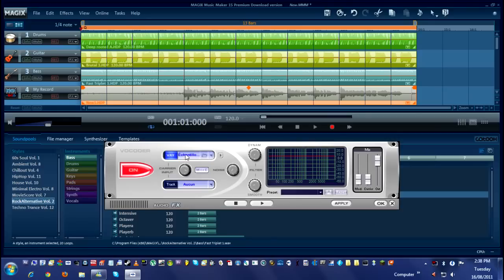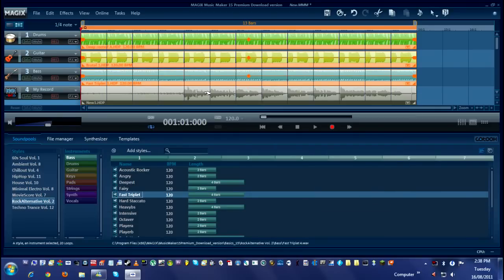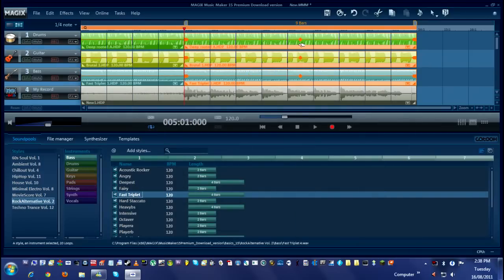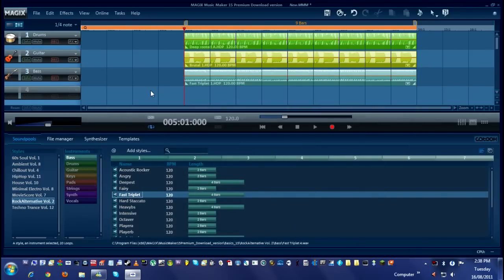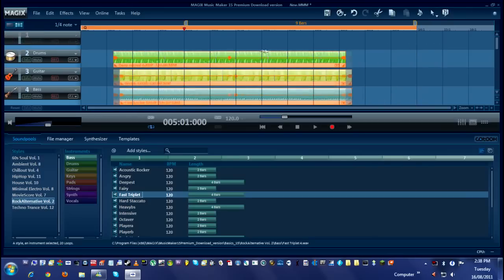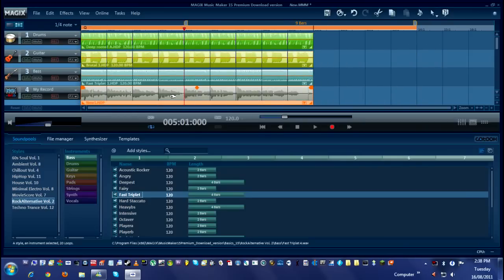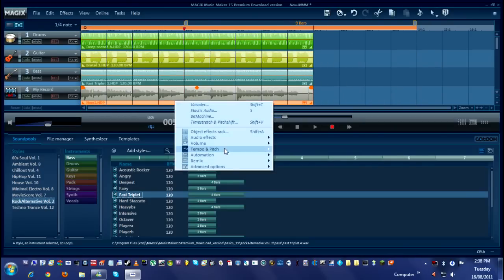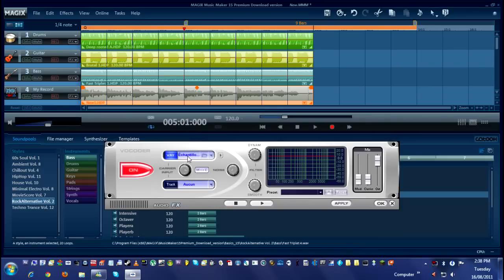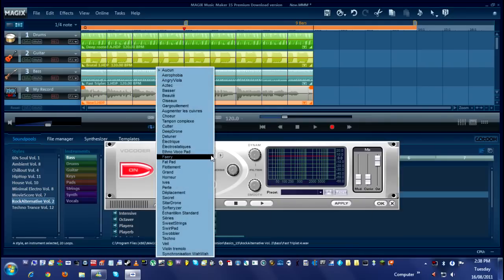This is really sweet. I'm gonna close this. I'm just gonna trim the track to the point where I actually start singing. That's the only part that I care about. So move that up to the front, and then we'll right click here, go back to audio effects, back to vocoder, and you have so many different settings in here to try and give it a different sound.